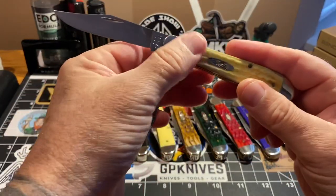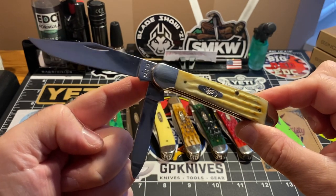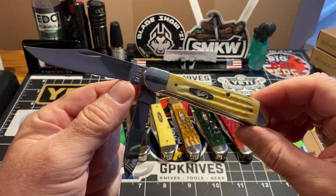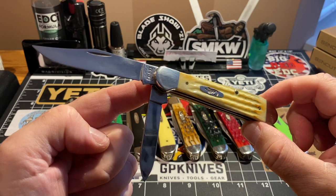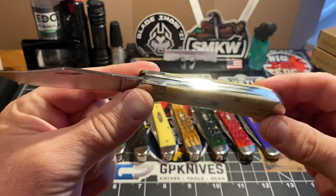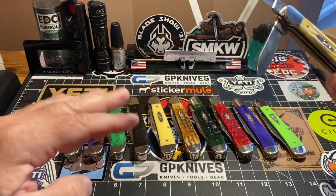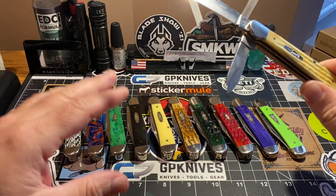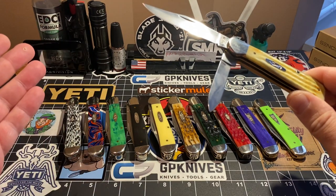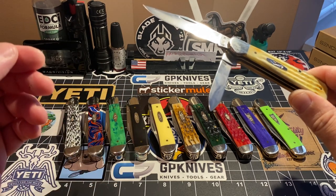A little smudgy on there. But these are the Vault series copperheads from last year. And I think that I have them all. I'm probably missing one, you know, I'm probably missing a few, yes. But I tried to get as many as I could possibly get known to man. I don't know if there's any other ones out there. I'm sure that there are, like I said. But for the most part, I got what I need, I think.